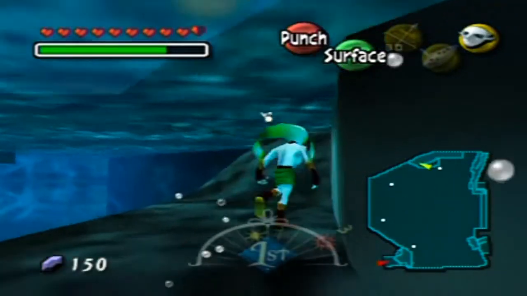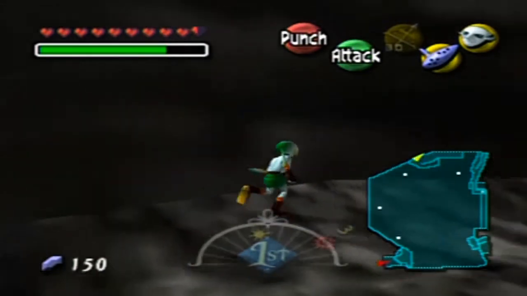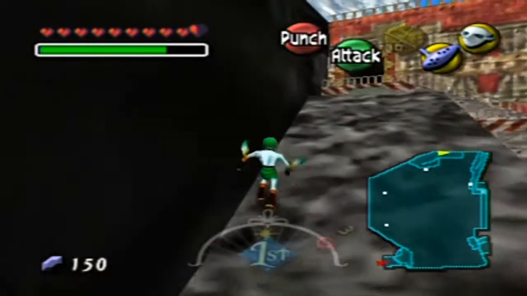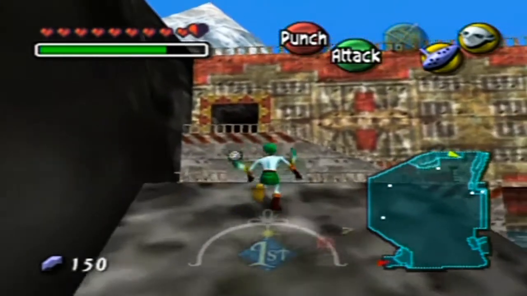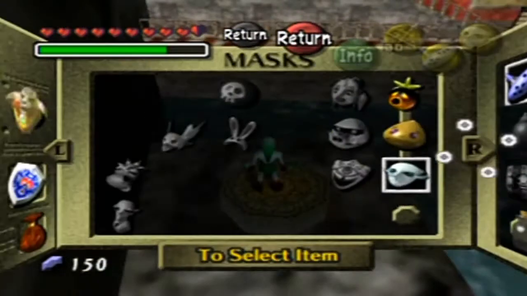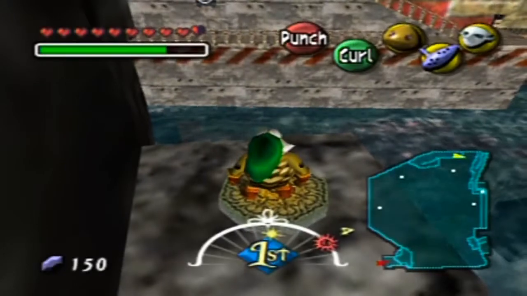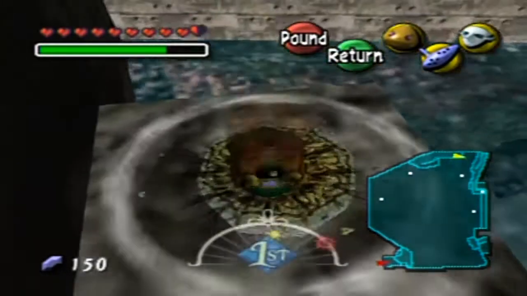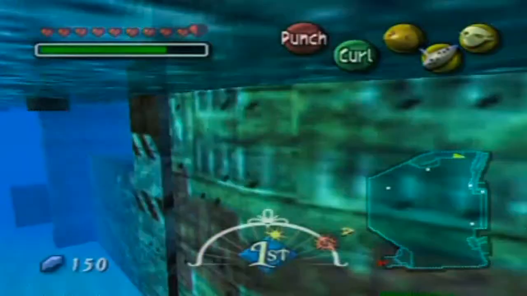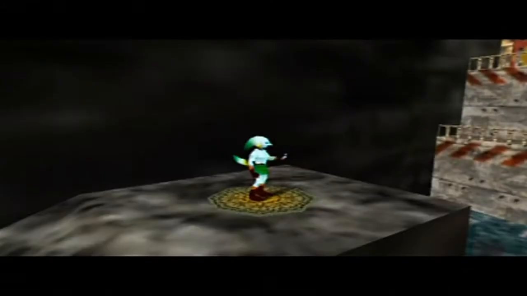Okay, let's try this again. I just waited until the boat passed, and there we go. Now we're technically out of sight, even though we should be quite visible. But yeah, that's out of the pirates' sight there, believe it or not. Now you'll see we gotta switch masks because we can't pound that unless we're a Goron. So let's just plop that down, curl, and slam. Remember those switches from the second dungeon? Yeah, alright. Switch back to the Zora.